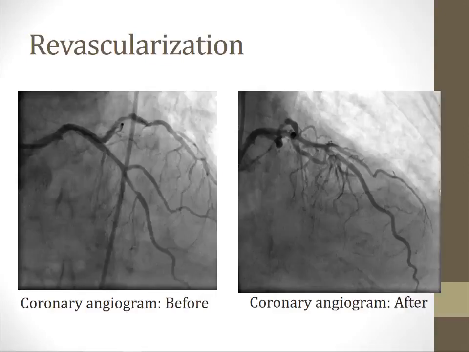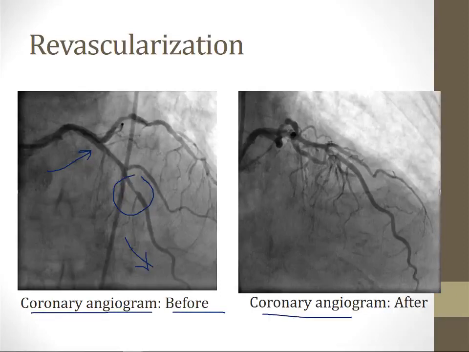On the left side of the screen is a coronary angiogram from a patient before coronary angioplasty. In coronary angiography, dye is injected into the coronary arteries, and note that this black dye is filling the blood vessels. This is the LAD artery shown on the screen, and the LAD has a severe narrowing that you can see right here. Note that the black dye narrows down to a pinpoint and then goes on to fill the distal vessel. That's a severe atherosclerotic narrowing. It's not complete because there is blood flow to the distal vessel.